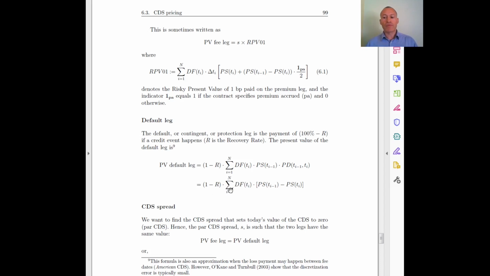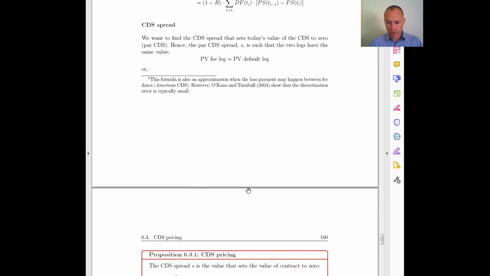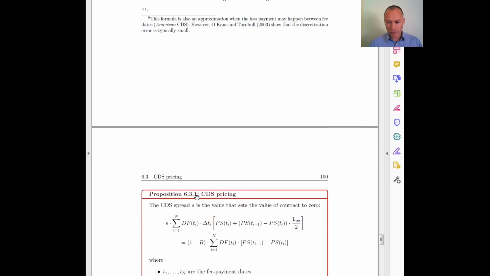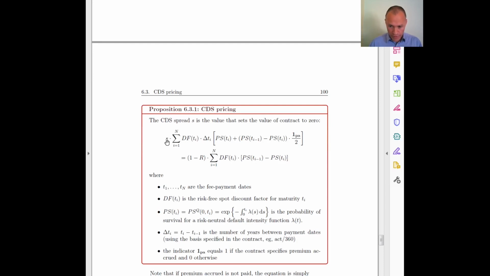Okay, so this is the part where we are using just the techniques that we used to price the bond. Now the second part is we're going to use the technique of pricing an interest rate swap, for example. So basically what we do is we define the price of the swap, be it an interest rate swap or now a credit default swap, such that the two legs have the same value at the beginning. And that's what we have here, right? So if we put the two legs equal to each other, we get this equation, and this is an equation to solve for S, for the price of the credit default swap.